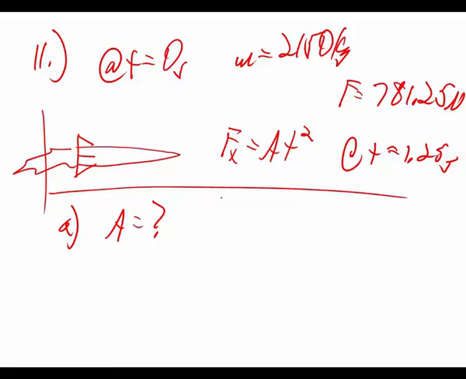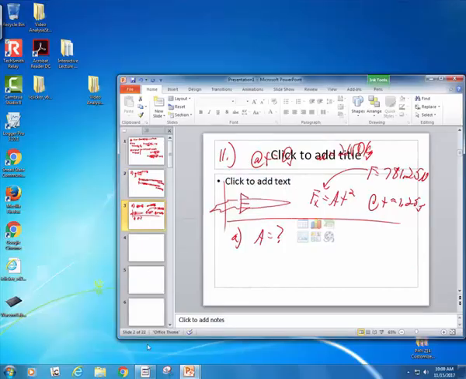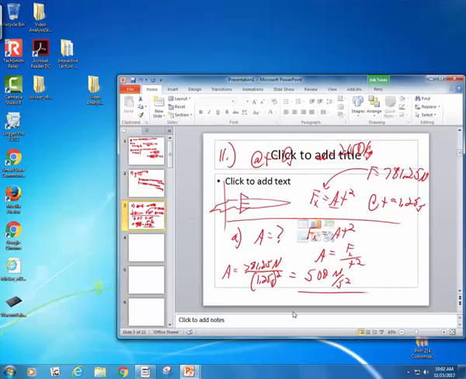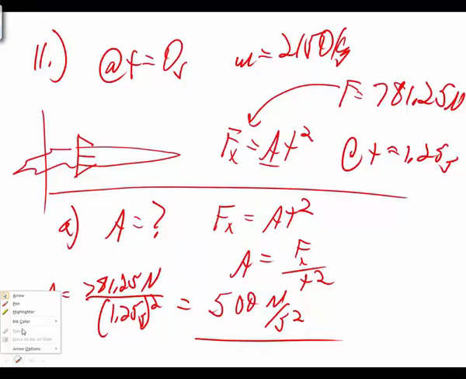Now notice it gave you F. It gave you that right there. So let me pause a minute. All right, so we just solved for A. It's just algebra. Now let's look at part B. What impulse does the engine exert on the rocket during the first 1.5 second interval, starting at 2 seconds after the engine is fired?